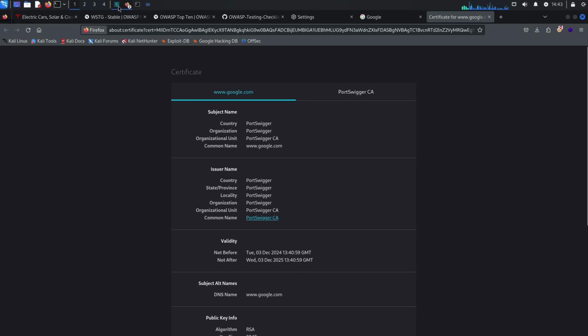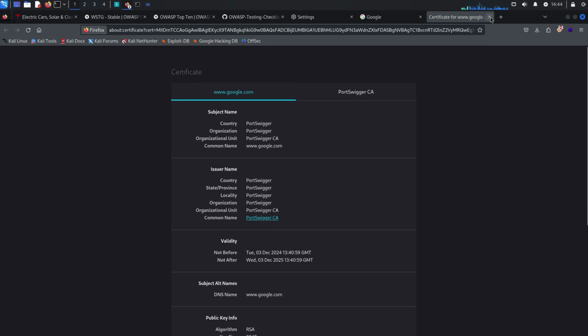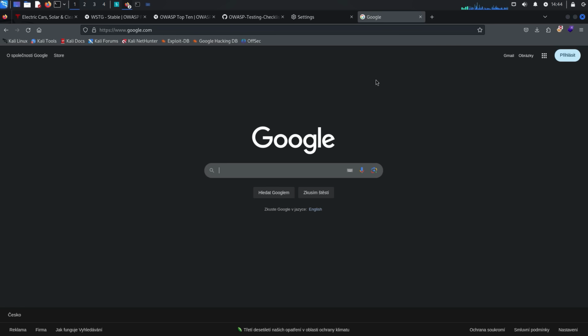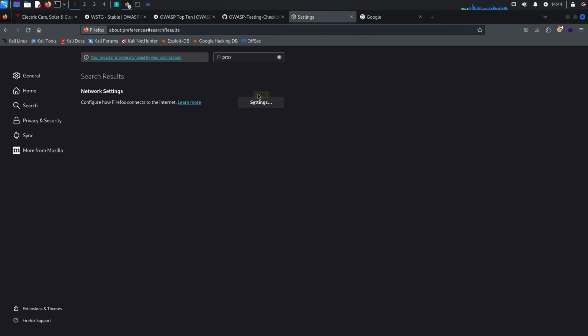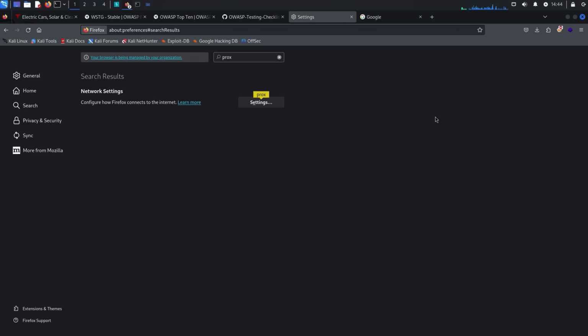And again, we are intercepting those requests so that we don't have to keep going around setting everything up in this complicated way, clicking around in the settings. So let's show another browser add-on that's going to make this a little bit easier, so that we don't have to keep configuring that proxy in the settings.